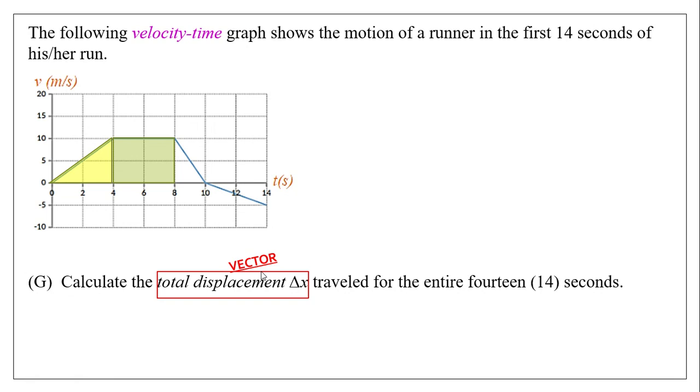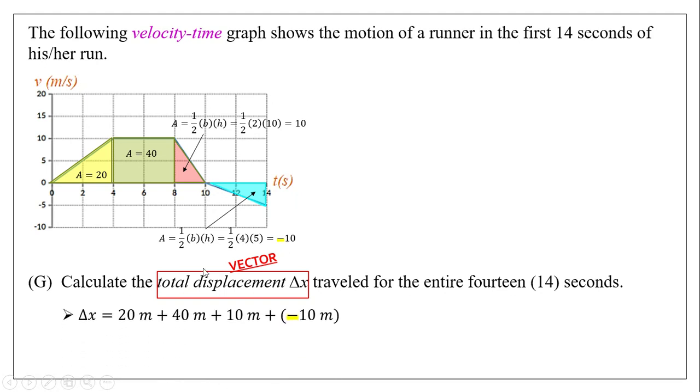The first area, the second area, and the third area, which we already found in part F. Here, this area was 20, this area was 40, this area here, once again, is 10. It's positive 10 because it's above, and this blue area is below. So the difference here in my work is that I include the negative sign. Well, why am I including the negative sign here? Because the area beneath the horizontal axis, beneath the velocity versus time graph, is my delta x, my displacement. Because it is a vector, below would imply negative, so this area is negative.